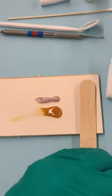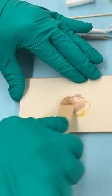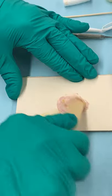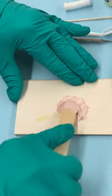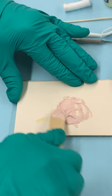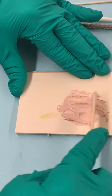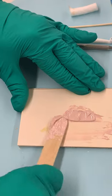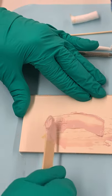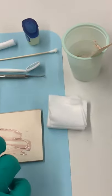I have the catalyst and the base, and we're going to use a tongue blade to mix that — just swirl it around, keep it in a small area. This stuff is really sticky, so you just want to make sure it's all mixed into a homogeneous mixture. Then we're going to scoop this up and place it in a cup of water, which is going to help it become not so tacky so we can work with it.